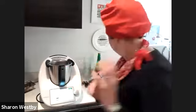I tried to get fresh cranberries, couldn't get them, so I got frozen. Seems Sainsbury's are really, really good for specialist stuff. Now I'm going to put in 80 grams of sugar and the water as well, and then I'm just going to cook it.